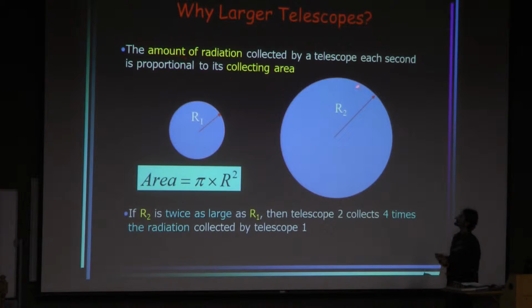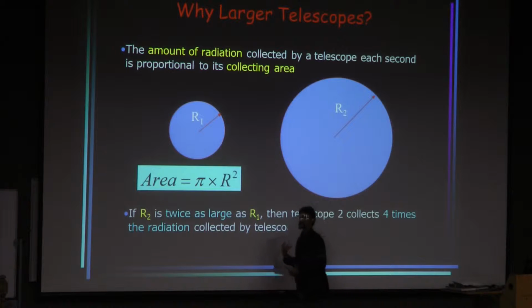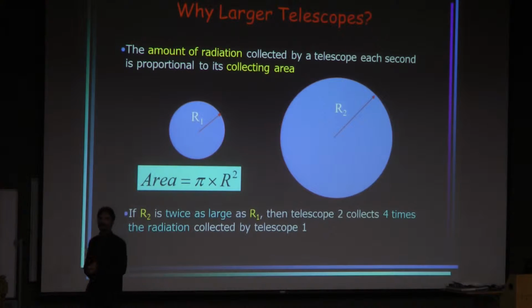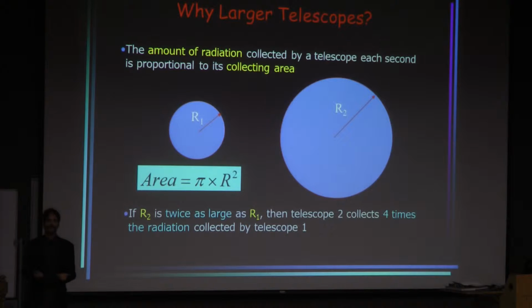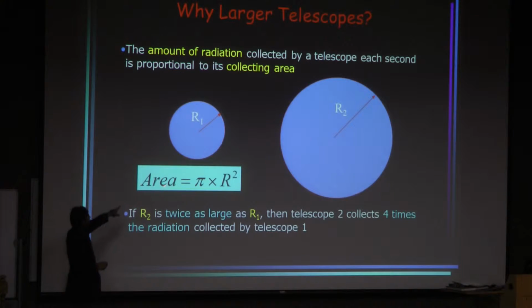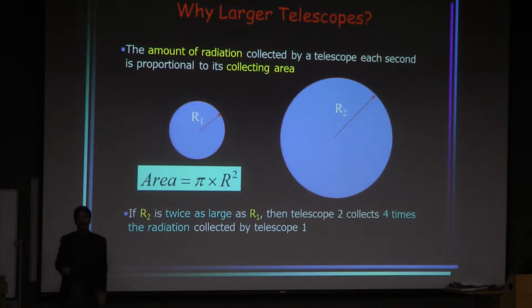All right, so the main point of telescopes is the collecting area that they present to the light. Again, the light bucket idea. Well, almost all telescopes are circular. Hardly anybody bothers making square mirrors, so virtually all mirrors are round mirrors. And what it comes down to then is the area of the mirror. So the area is going to be pi times r squared, right?